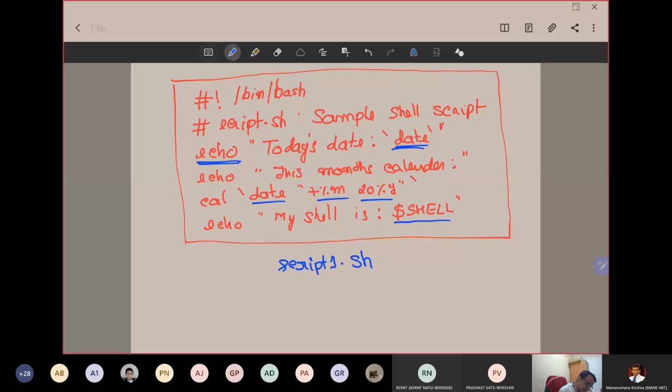If you customize the name like script.sh, you can easily differentiate between a shell program and a normal C program or C++ programs or some other text files in a very simple, easier way. That depends on you, how to name a shell script.